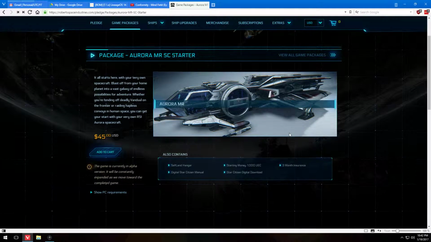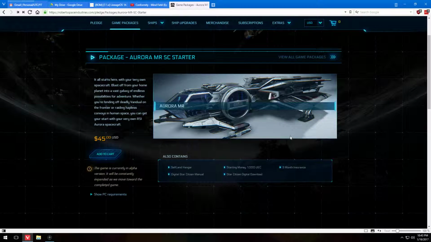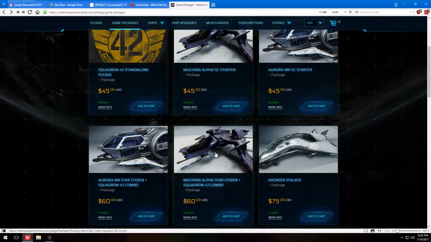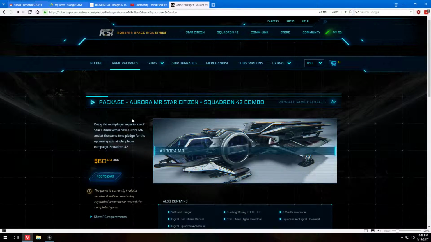And in Star Citizen, when it's launched, you will have insurance on your ship for a certain amount of in-game time. If that expires and your ship blows up, you lose it. That's how it's going to work. Now, with the single player aspect of the game, you can buy that as well. There's a standalone thing for it, or you can buy it along with Star Citizen.